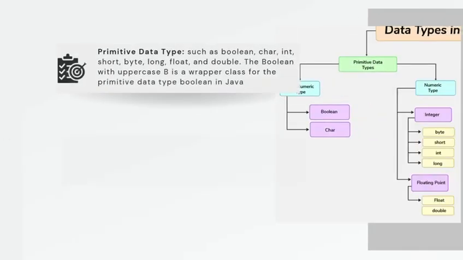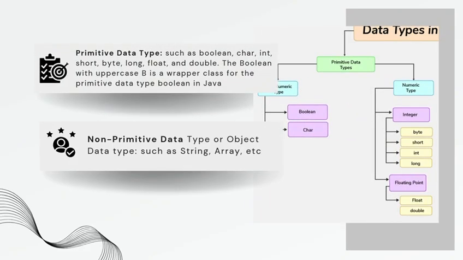In Java, data types are primarily categorized into two groups: primitive and non-primitive. This classification helps us use memory effectively while ensuring that our variables can store the data we need, from simple numbers and characters to complex structures in Java. Data types are categorized into mainly two parts: primitive and non-primitive.